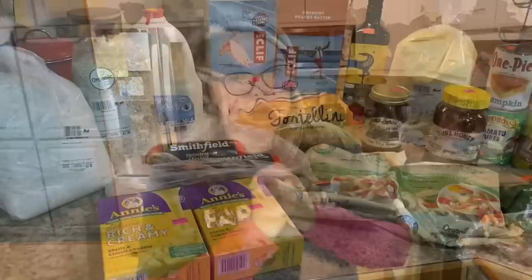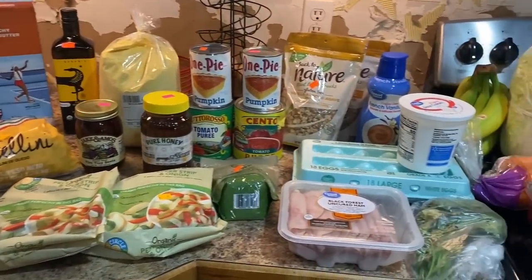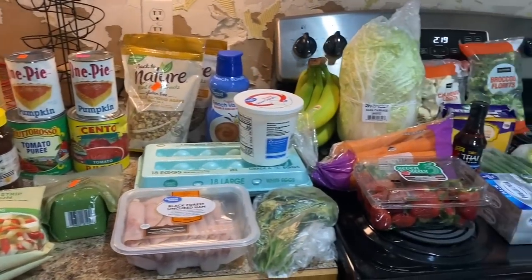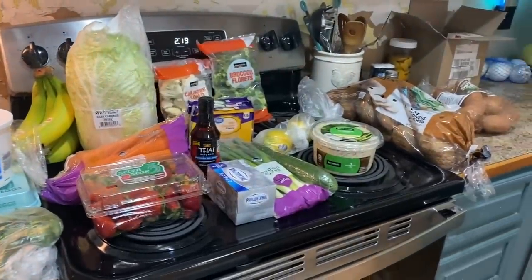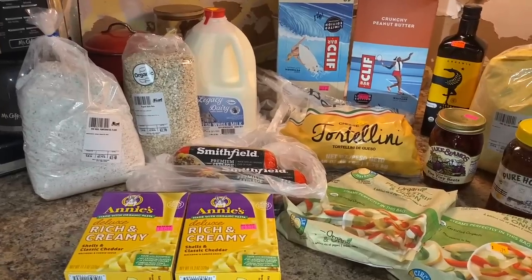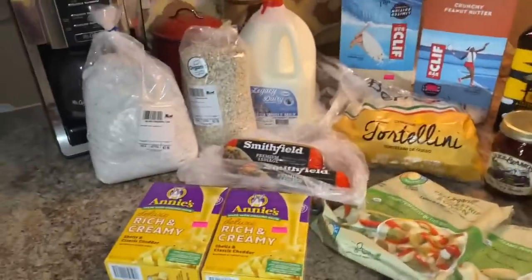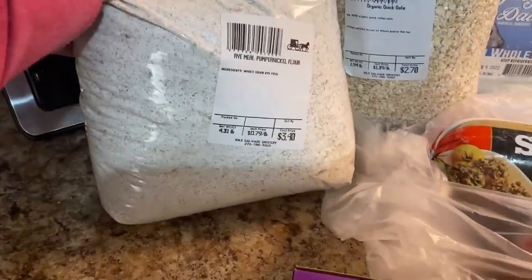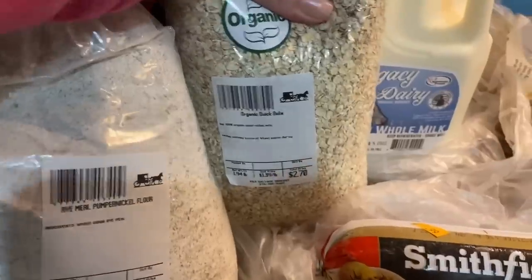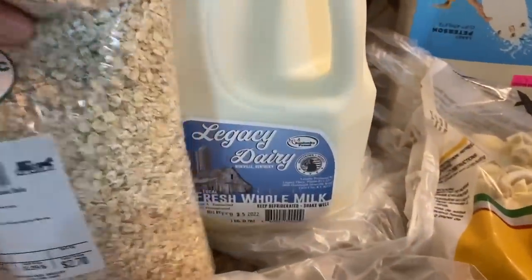Let's get a quick scan of all the goods and we're going to start at the end with the salvage store items. Remember, for salvage items I will share the retail price down at the bottom. This store also has bulk, so I did get some bulk items like this pumpernickel flour — it was almost five pounds for $3.40. The organic oats was $2.70.